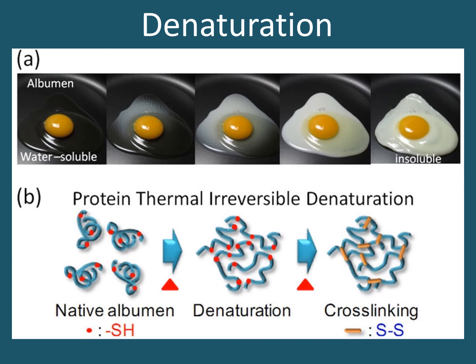In egg whites, the protein albumin exists as little globs or globular proteins. When they're denatured, the proteins open up, and like lots of little strings, they get tangled up on each other and create one solid mass. Hence, we go from a liquid to a solid when we cook eggs.